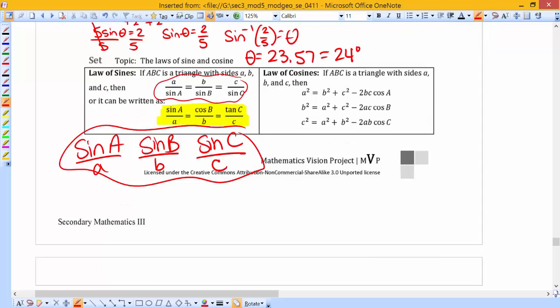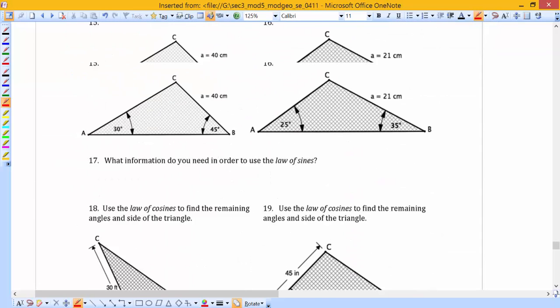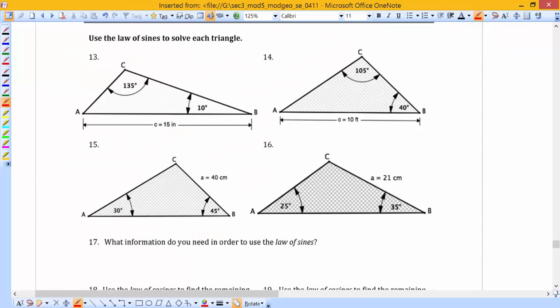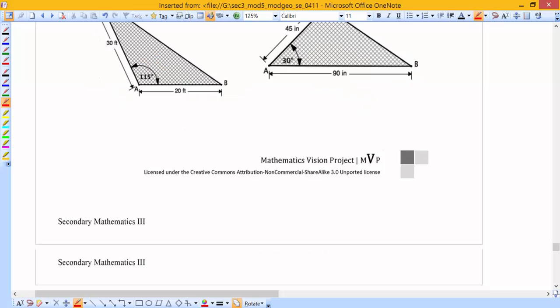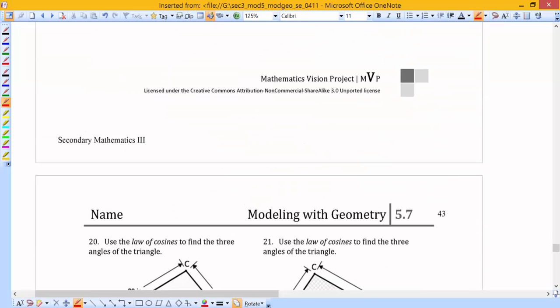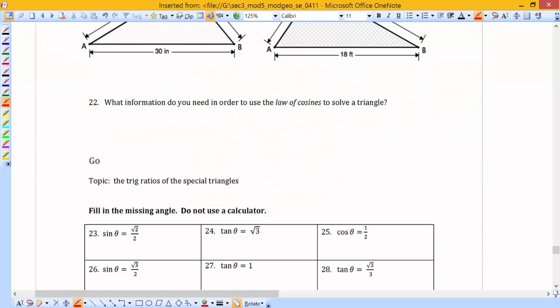So we're going to do this one first because that's the first chunk in your homework. I'm going to do 13. You are going to do the other 3. I'm only going to do one of these for you completely. Then the other 3 you must do. The law of cosines, you have 4 of them. I'm going to do one of them completely, and the other 3 you must do.